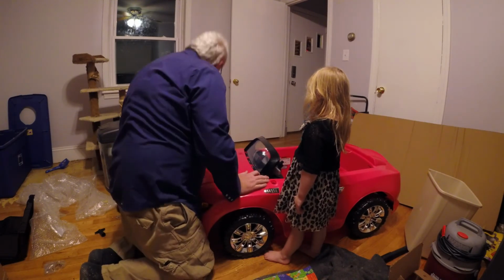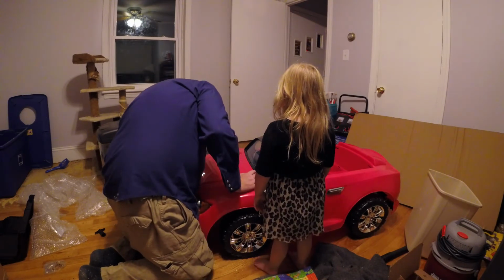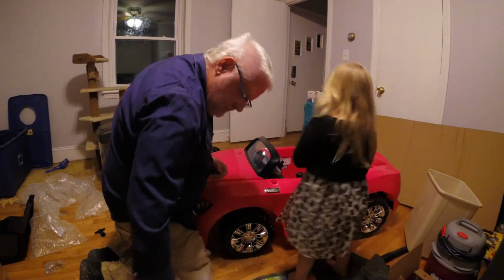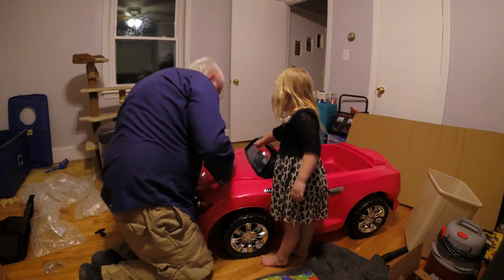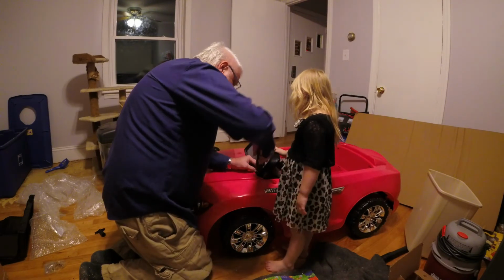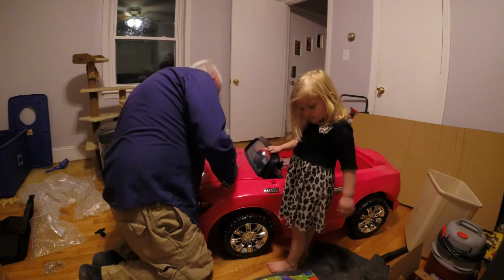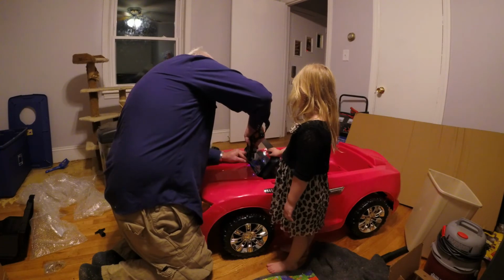Now, this little bar goes right here, and I need four of those screws. So, 12 millimeter screws. I'll screw all these screws. I'll let you help me when we get to something you can help me with, okay? I don't want you to break something. I want your car to last a while.